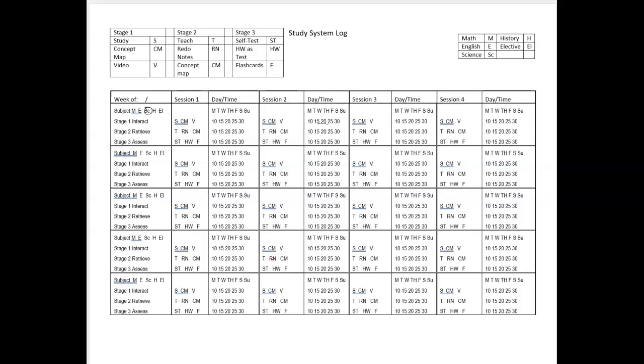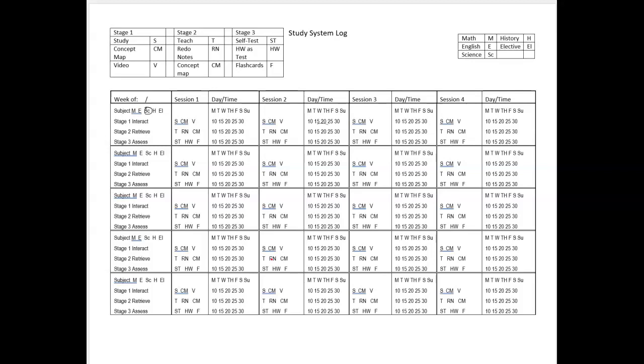assess as stage 3. Now, ideally, you want to do 2 of these stages in a single session, if at all possible. The only exception is when you're first getting introduced into the material, you're only going to have the interact options. So let's say I'm starting Unit 1, Lecture 1. Interact is as far as I'm going to go for my first study session. Now, after I go over it, then you have interact, and you can do retrieve with that. You want to combo them, so do this with this, or do interact with assess, do retrieve with assess.